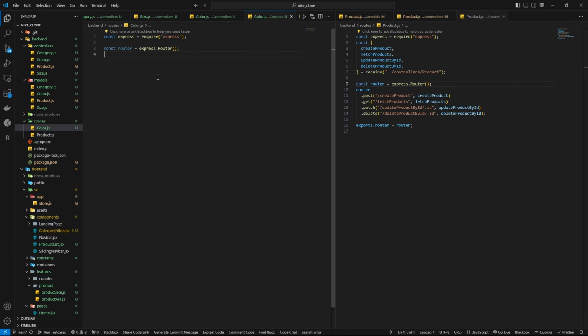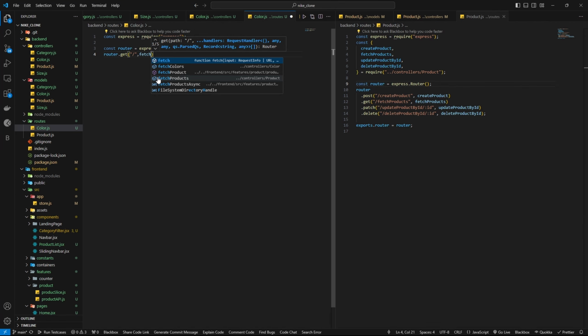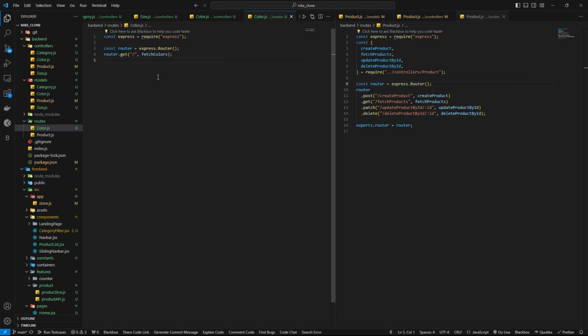Okay, done. And then we are going to get the router, like we are going to use the get operation, with slash fetch colors. As we are going to make only a single route for getting the colors, we don't have to write fetch colors here, but you can write it, it's your choice.